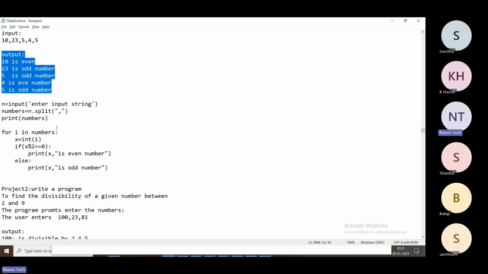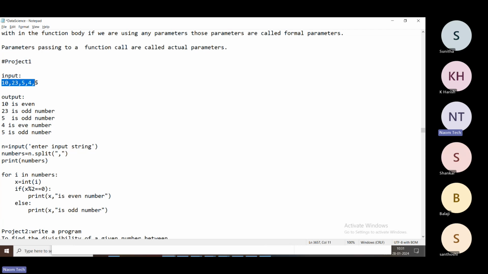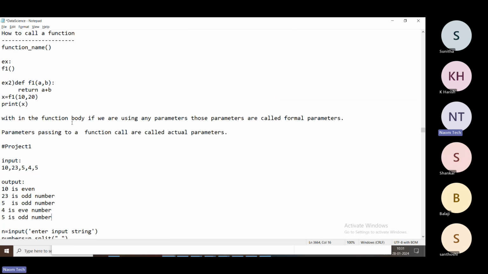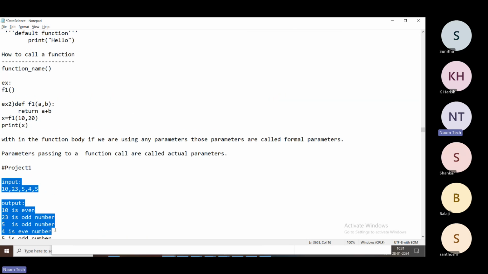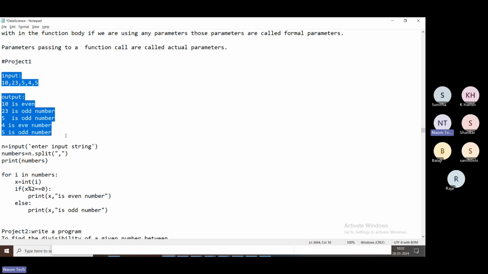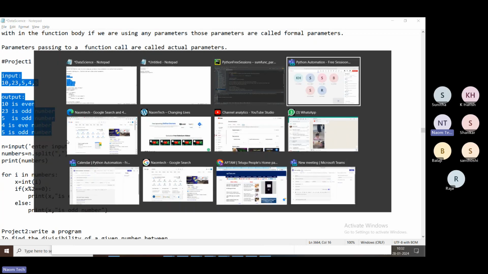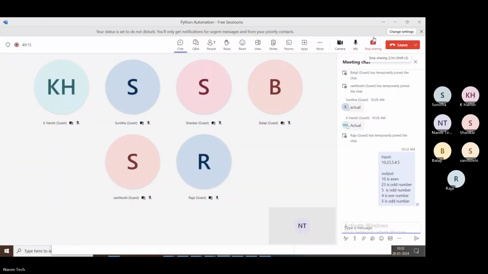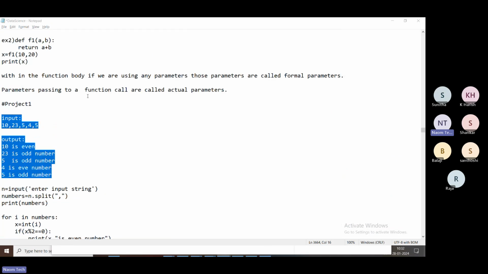When you give input like this from the command prompt, we should do a dynamic initialization, right? This is the problem we should solve. Let's apply a parameterized function and implement this use case.